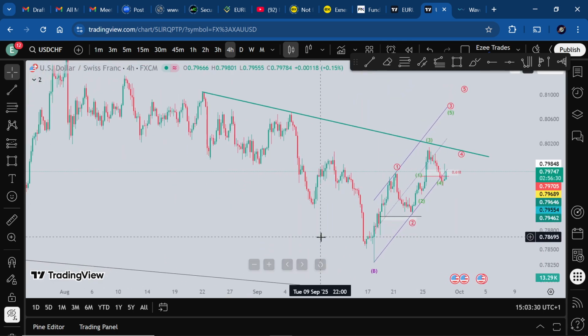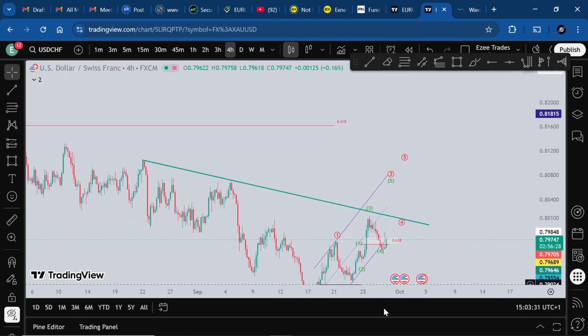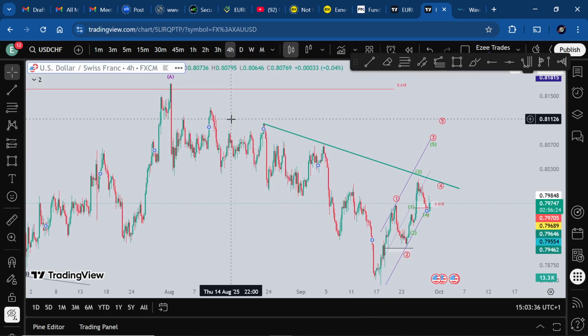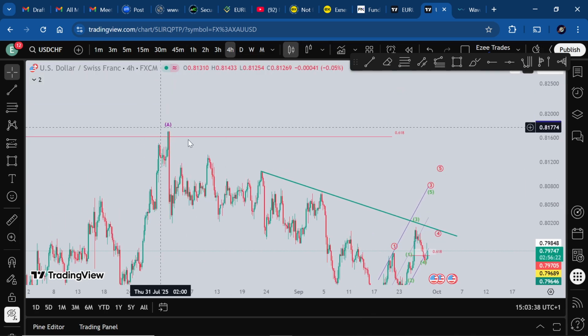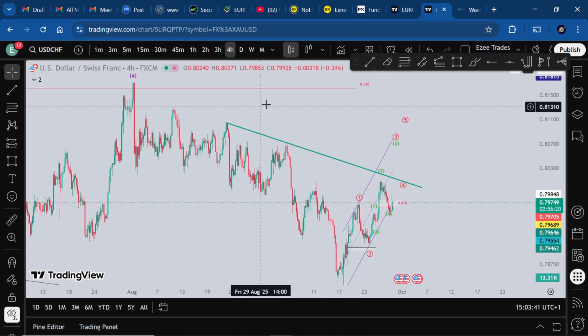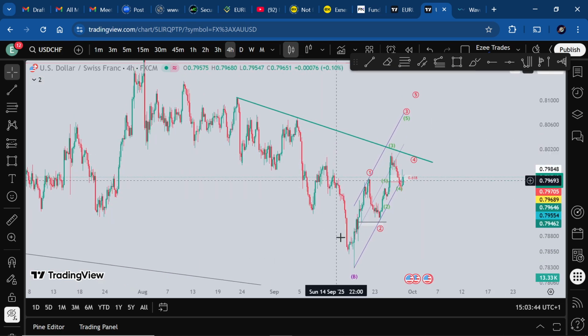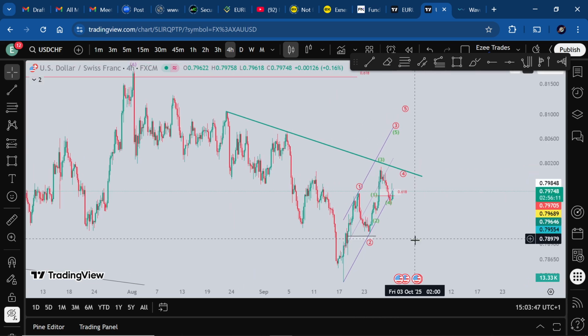There we go. It's the end of a B wave. So we're looking for a C wave. Okay, this is higher degree stuff. So you can see that's where the A wave is. You can see how corrective this is. Okay, the only impulsive moves we had here and here, which is a 5-3-5 zigzag, ending wave B.